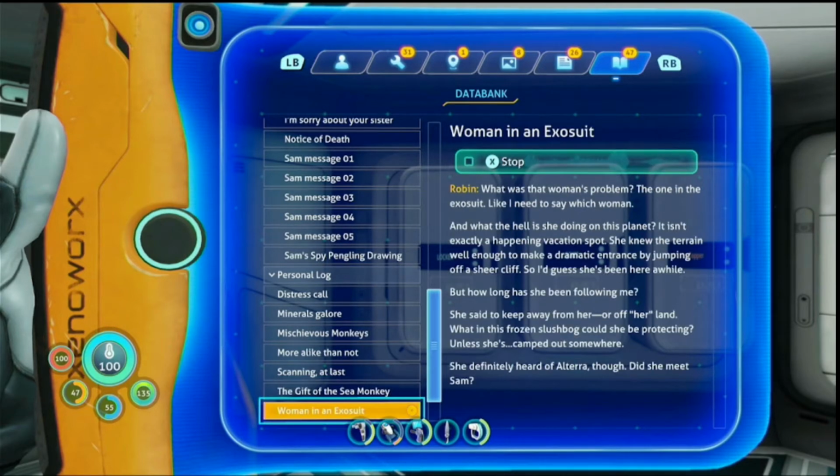What was that woman's problem? The one in the exosuit. Like, I need to say which woman. And what the hell is she doing on this planet? It isn't exactly a happening vacation spot. She knew the terrain well enough to make a dramatic entrance by jumping off a sheer cliff. So I guess she's been here a while. But how long has she been following me?